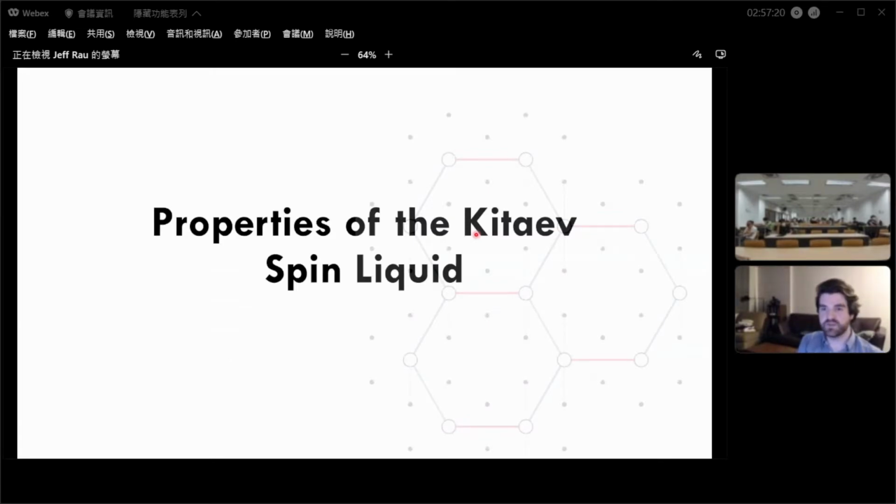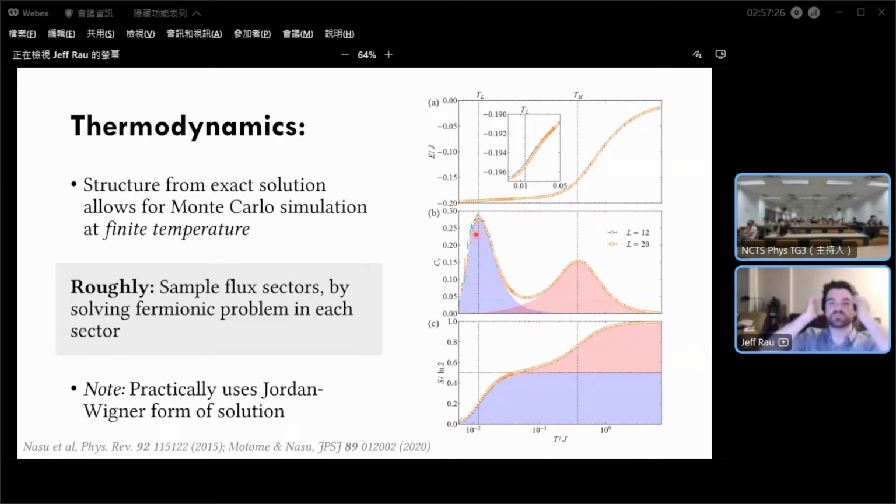Let's talk a little bit about its properties. Because we have an exact solution at zero temperature, you can also efficiently look at this model at finite temperature. Basically the same strategy we used to find that ground state sector. We found the minimum energy configuration of these link variables. If instead of finding the minimum, you just sampled them and then weighted them by Boltzmann factor, by their energy, you can do Monte Carlo on these things. Okay. And so you can extract finite temperature properties without any trouble doing a kind of quantum Monte Carlo simulation.